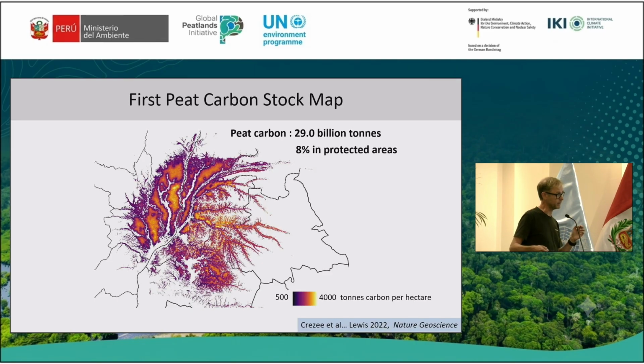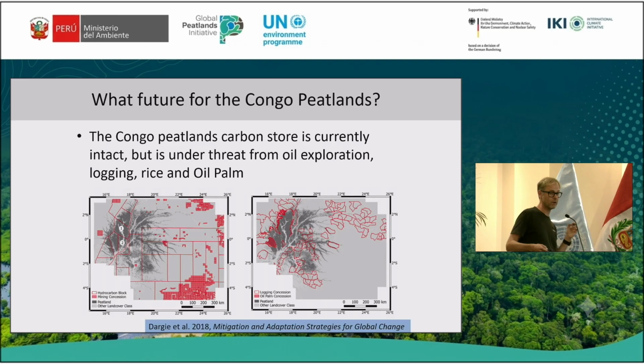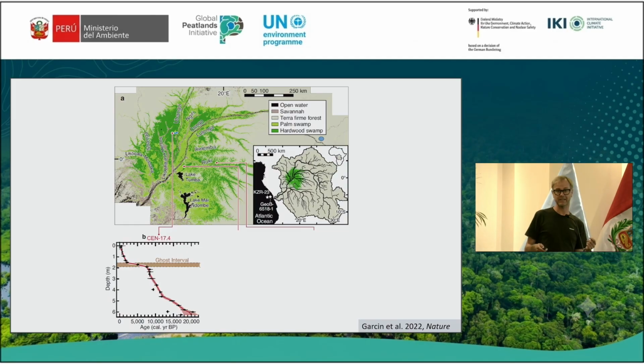And a small amount is in protected areas. Now it's under threat. It's largely intact so far, but it's under threat. And if we want to understand what might happen to this carbon, and we don't have a lot of destruction, then we need a mechanistic model to replicate the peatlands so that we can understand in a computer what might happen under various interventions, so that we can show it to policymakers and they can see the impacts of those decisions before they make them. And our first test of a model is, can it replicate the past?